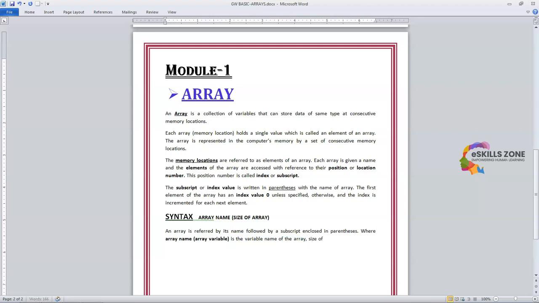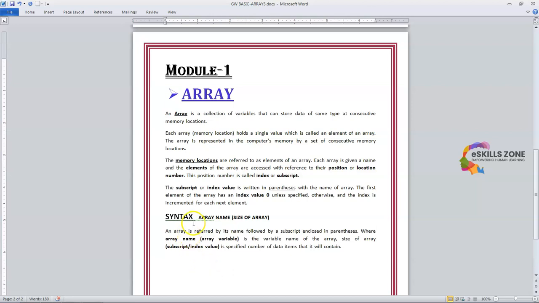And size of array, which we discussed just above, subscript or index value, is the specified number of data items that it will contain.